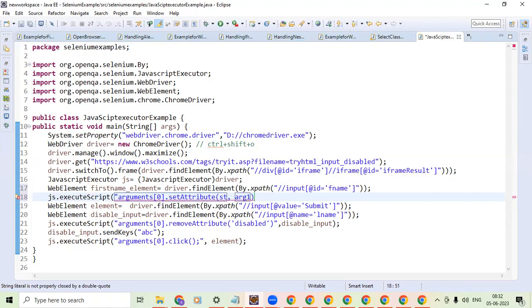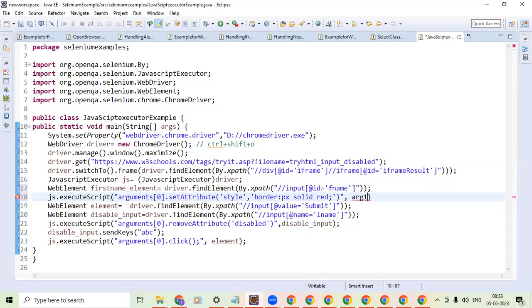Further, within the single quotes, I'll write style, and here within the single quotes, I'll write border. Border I can give 5 pixels and give solid, and also I can give the color. Once I have given this, I'll end with braces. After that I will give single quote.